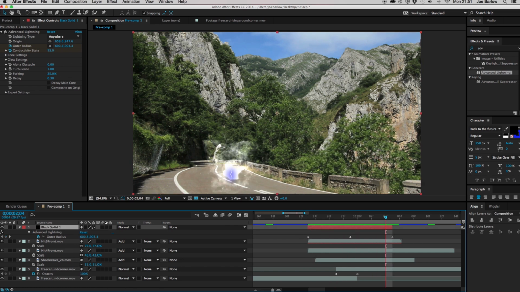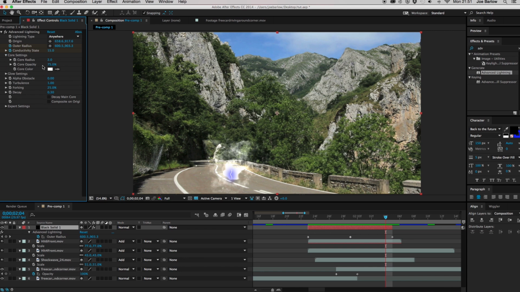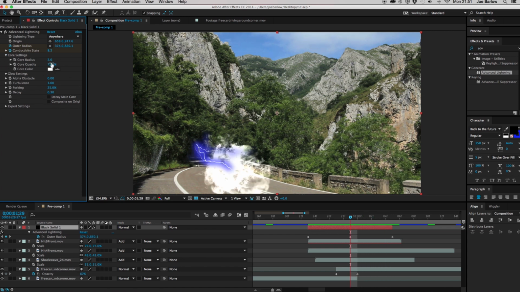If you go ahead and go to the core now, we're just going to adjust the way it looks, so let's get a bit where it's on screen. The core and the glow are what you're going to be changing. I'm changing the glow so it's a bit smaller, and the core so it's a little bit larger. In fact, I'm going to turn the glow up a little bit more.